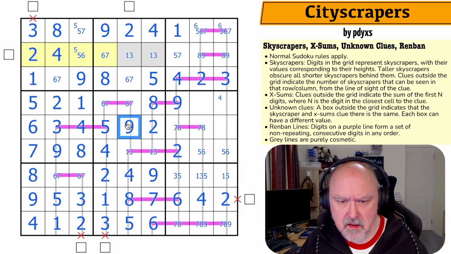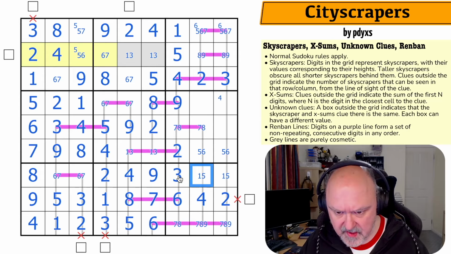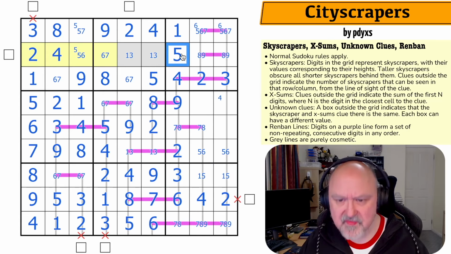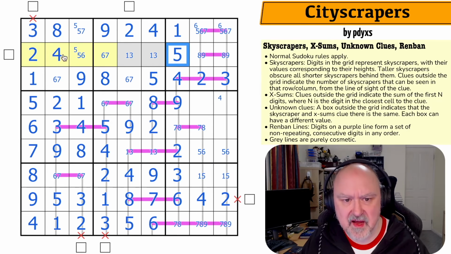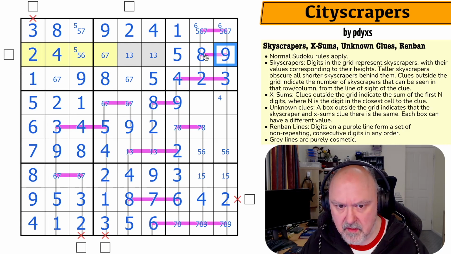That's a 7, 8 pair, making that a 5, which makes that the 3. But if that's a 5, I can't count this digit. It's 1, 2, 3, 4, 5, 6. This has to go 8, 9. And there's the 6 digits I'm counting, and this is now done.